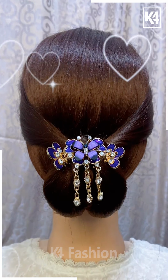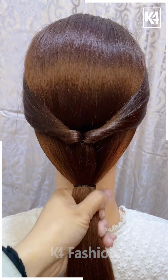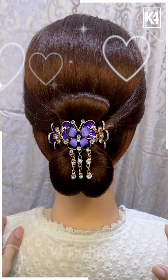Grab the sides of the hair, tie in the middle and drop the tail into it. With the remaining section of the hair, make a ponytail and have a rubber band touch the middle part and curl a loop and drop the tail into it. Then bend the tail down, making it as a lump, and move the entire lump to the top and have it in place by dropping a beautiful hair clutcher around it.